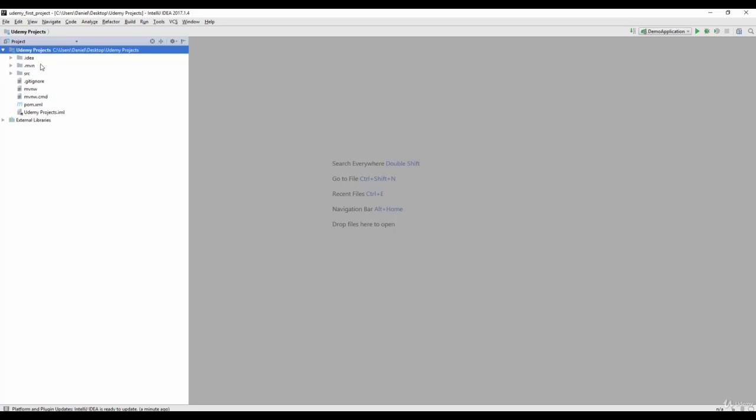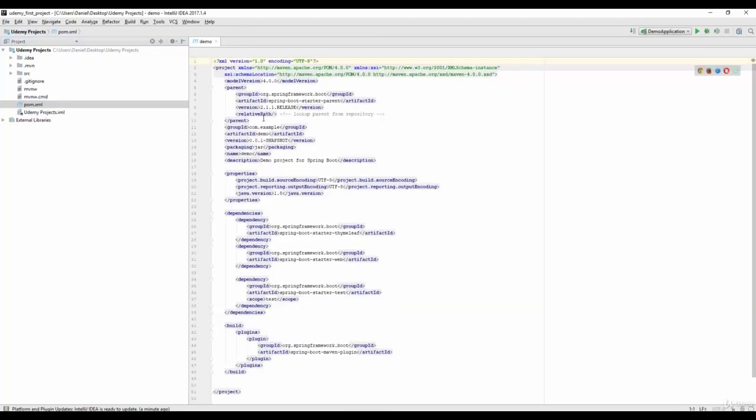We have different folders. The ones that we're going to focus on is, first of all, this file here, which is our Maven dependency and build file. Let's double click it. You can see which dependencies I've included, the different versions, and what it should say.